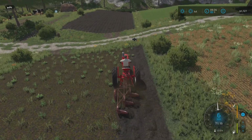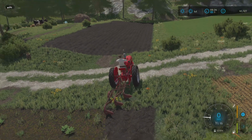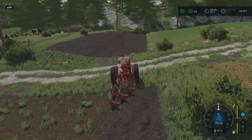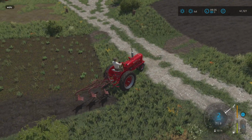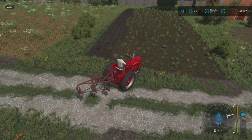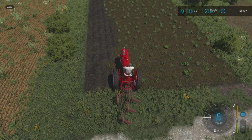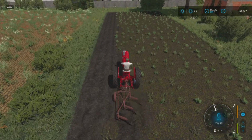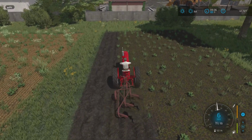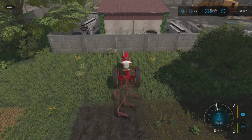That's going to get rid of all those weeds. I don't think the field next door needs ploughing. It's the only thing with this potato field, it misses a little bit, so I may have to go over that in a second. We'll get ourselves roughly lined up. Yeah, I think you've just got to attack it from a couple of different angles to sort itself out, but I'll make sure at the end that we've done it all.